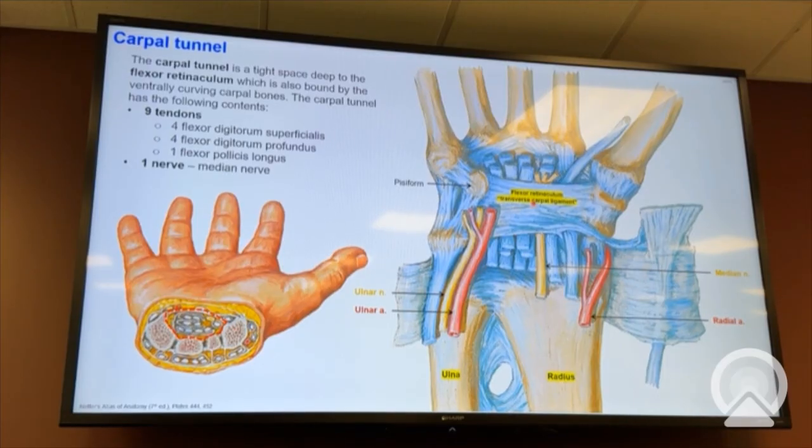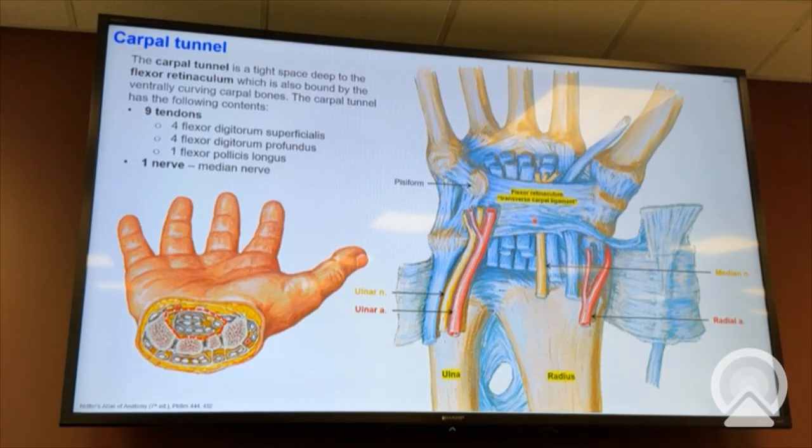So the carpal tunnel is a tight little space that's basically bound by your carpal bones. You remember your carpal bones that we just went over. Along the pinky side and the thumb side, they curl, actually quite a lot. Whenever you're in the lab, if you get the tendons out, you can feel that the carpal tunnel is a deep pocket, but unfortunately, not enough space to go around in there. And the carpal tunnel is covered on top by the flexor retinaculum. This flexor retinaculum acts as the roof over the carpal tunnel.